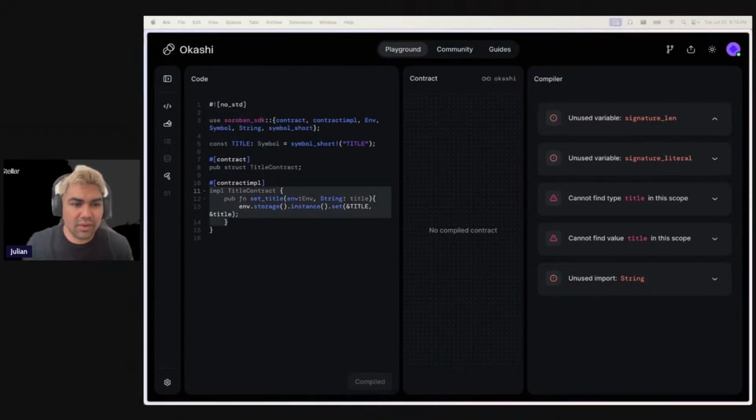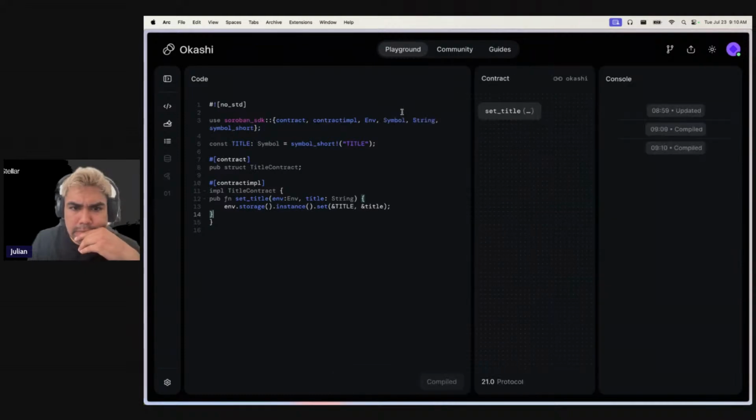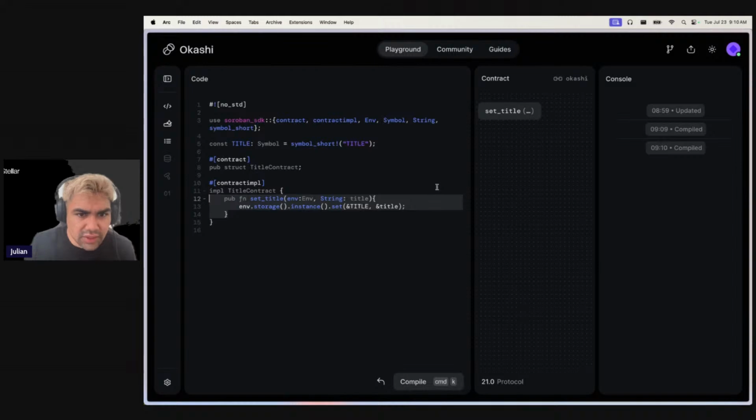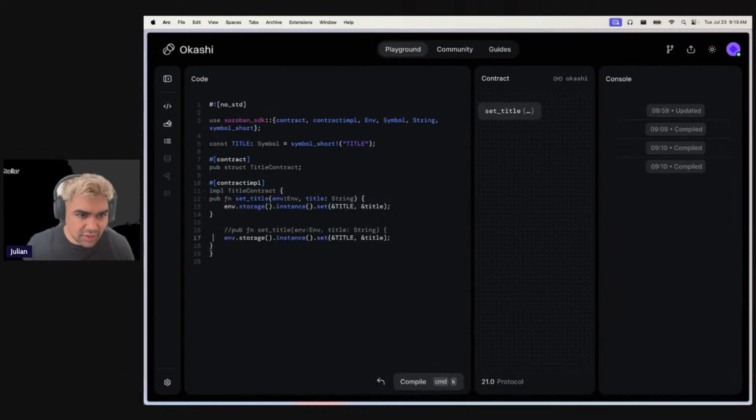I do have the correct function on the side here. I'm also wondering if this is going to work. All right, let's see what the issue was in the last set title and title. Okay, I'm not sure what the issue was here, but let's see if we can debug it side by side. Let's find the difference. Let's see if this compiles. It probably won't.